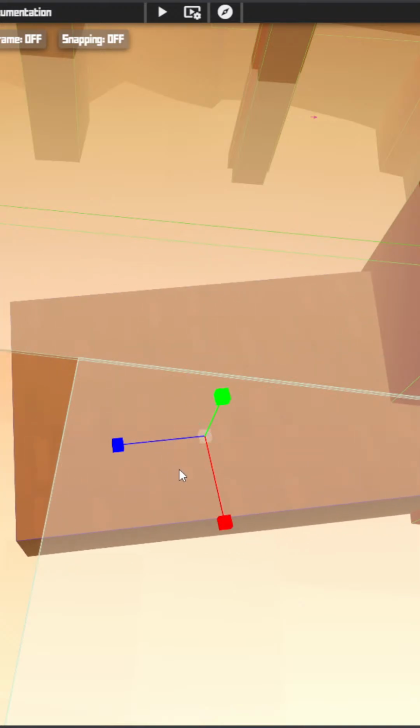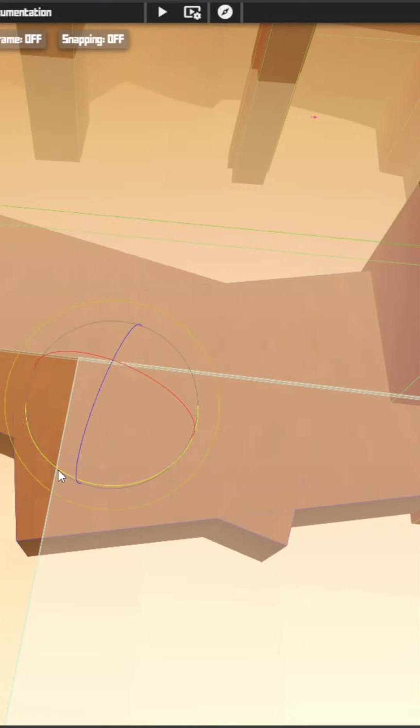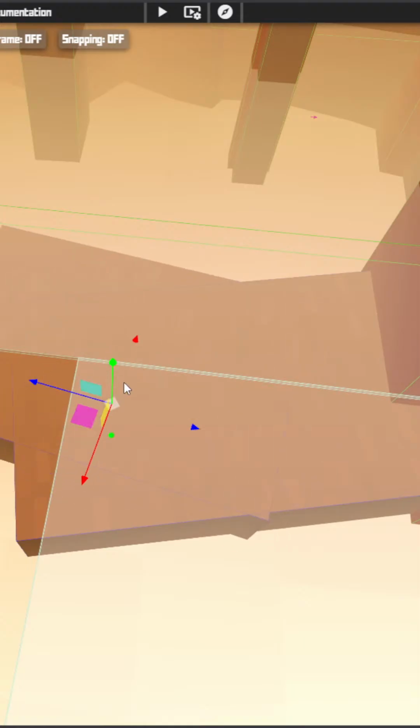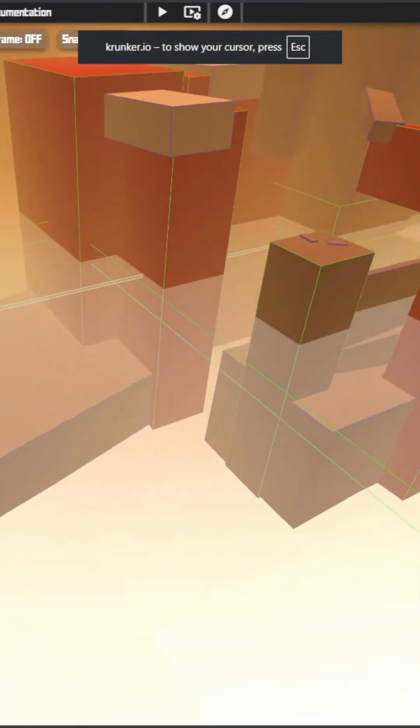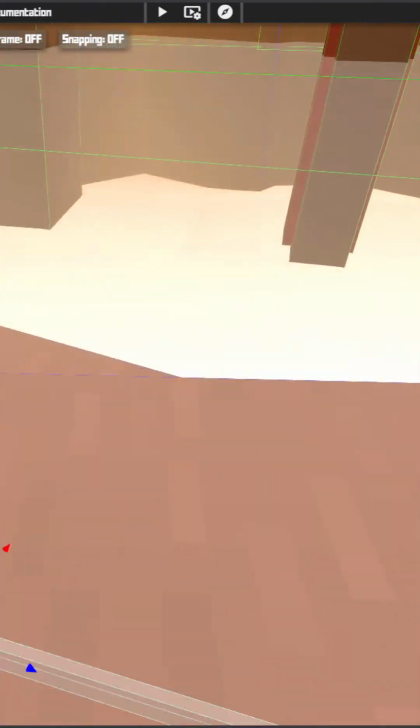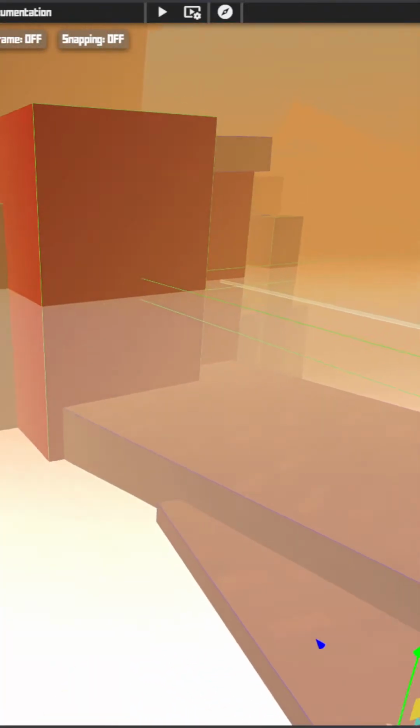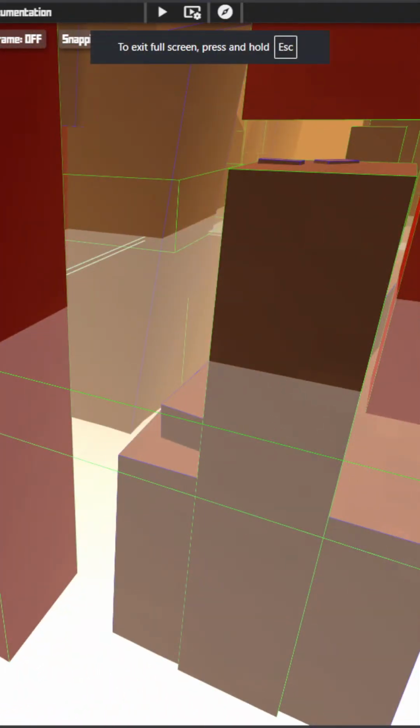Some rocks. Boom. Like this. This is good. This is neat. I like this. And then from here you can have a little bit of a better scenery. Nice.